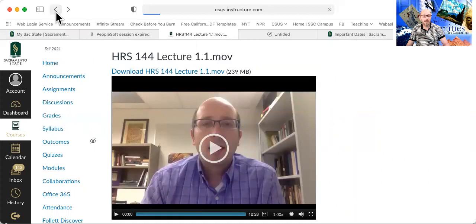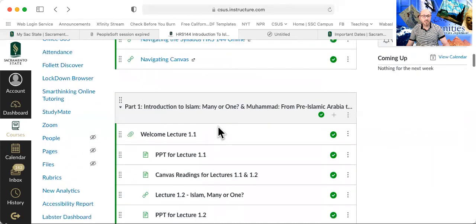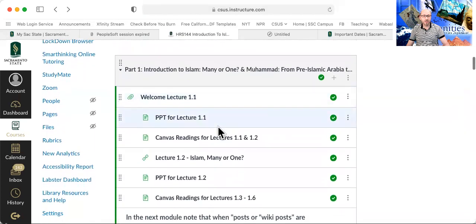Okay, going back to the Canvas page, let's look at how the readings are structured. PowerPoints will be basically the PowerPoint I'm showing within the lecture. So you see it corresponds 1.1 to 1.1. And again, depending on how you study, you either have the PowerPoint with you alongside, or you just watch. This is entirely up to you. PowerPoints can also be a good way to prepare for quizzes, knowing what came up in the lectures.